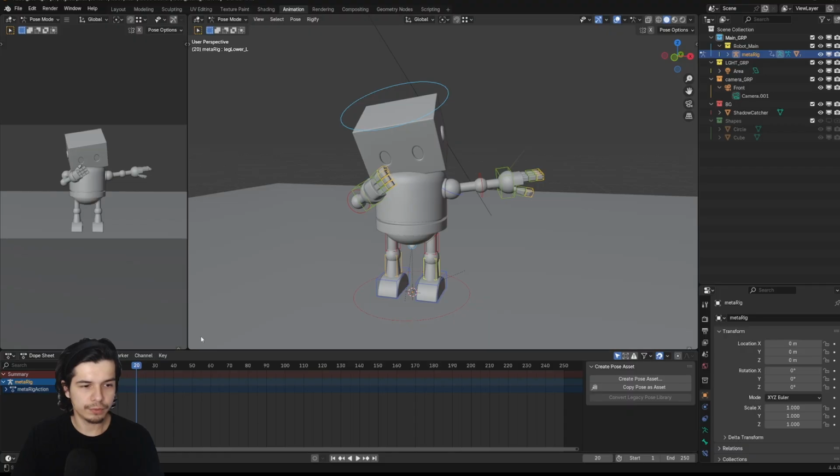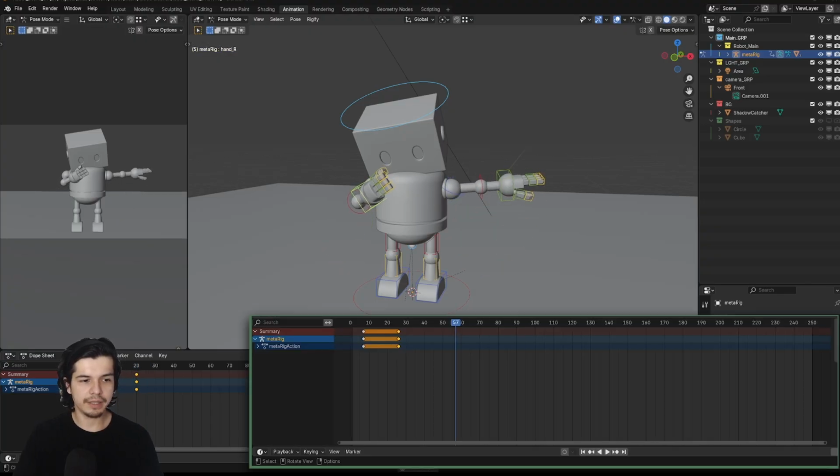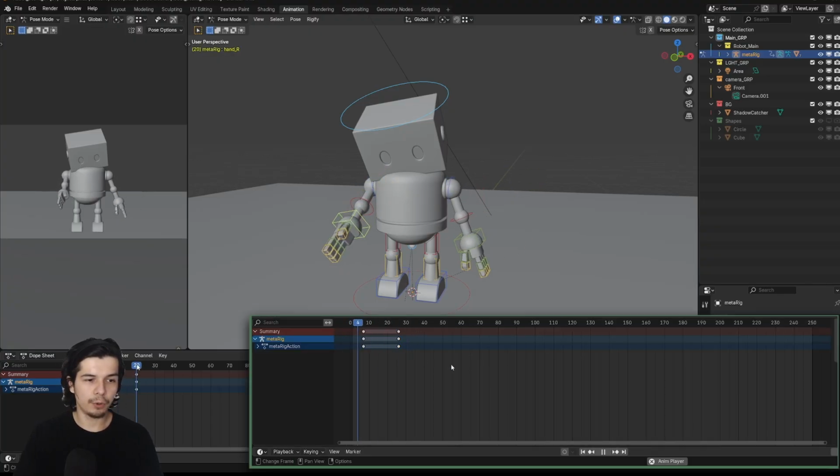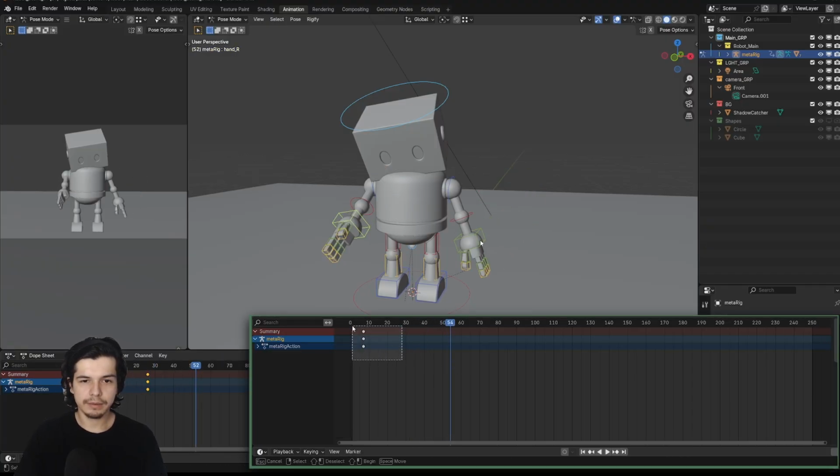If I want to move to, let's say 20, and I do another pose like this, and I select all, I, then this happens. It's basically an animation I created, but it also stores the pose. So I can leave this pose like this or this, and I can move it, I can delete it. And if I'm gonna make another one, but I don't store it, I move the timeline, it will reset.